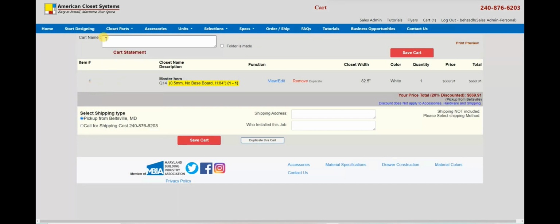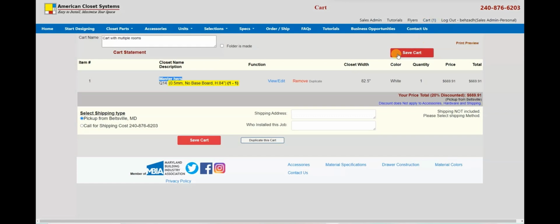And let's go ahead and name your cart. We say cart with multiple rooms. So the cart is the name. There is a master closet. This is the cart page. It tells us the characteristics and what we have done. And if you notice in here, cart says one, means there is one item in your cart. So now we have a cart that has one item.